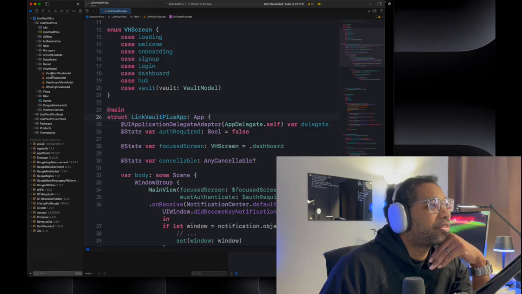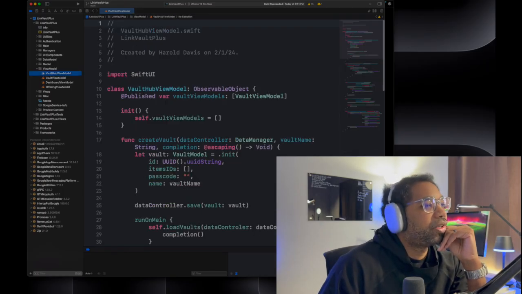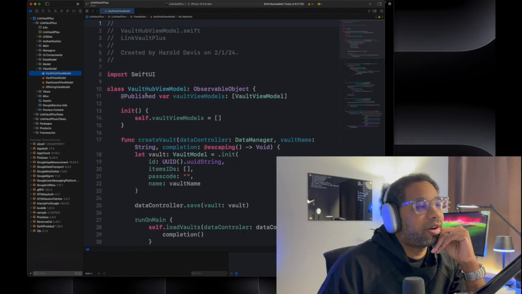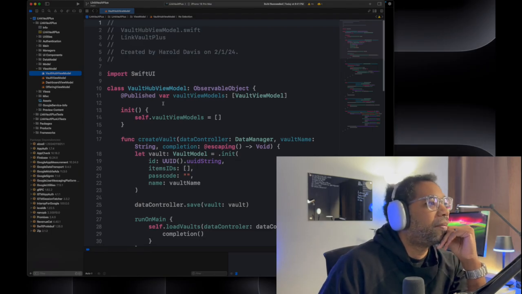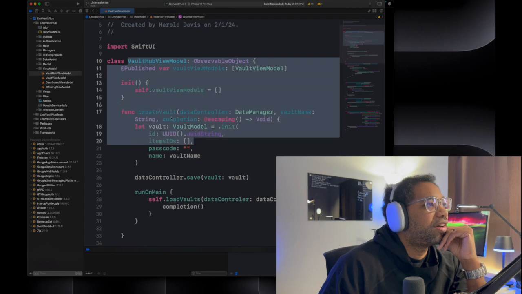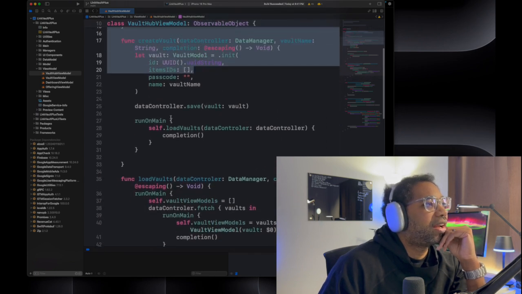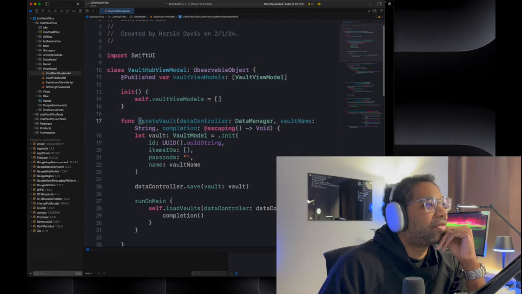Looks like I'm going off of more of an MVVM model, or MVVM style architecture, which means model, view, view model, for those who don't know. So I have these view models injected around the app that have some functionality, like create vault.